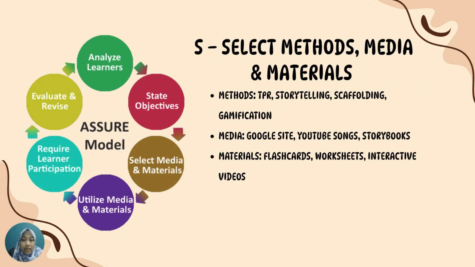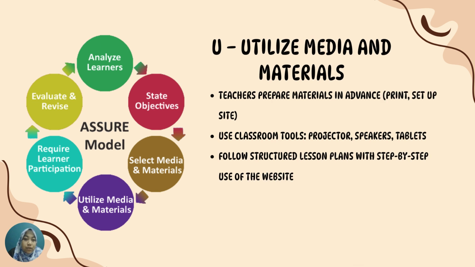Okay, and then select methods, media, and materials. The methods that I selected for this website are TPR, which is total physical response, storytelling, scaffolding, and gamification. And the media that I used are Google Sites, YouTube songs, and also storybooks. And the materials are flashcards, worksheets, and interactive videos.